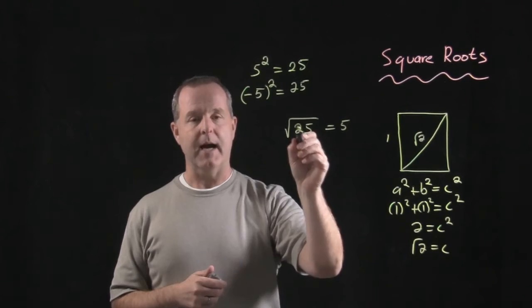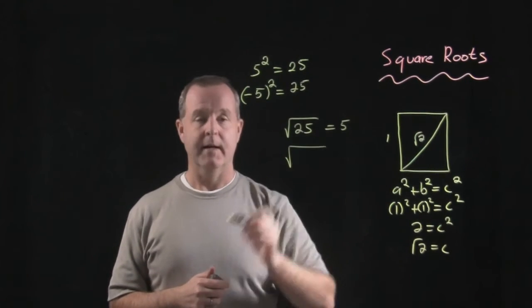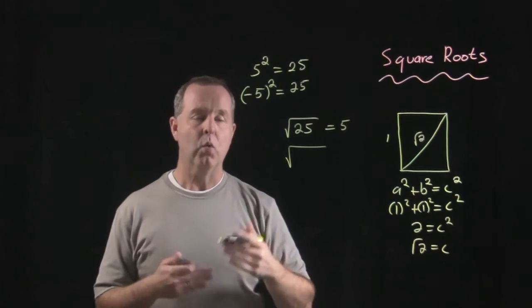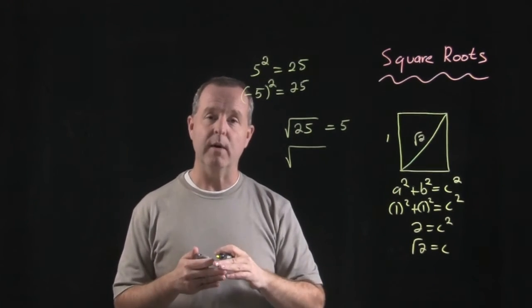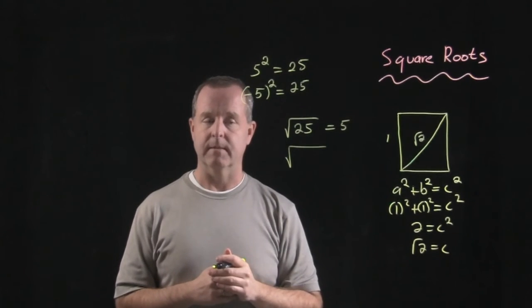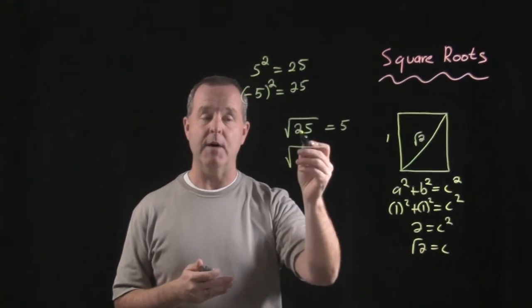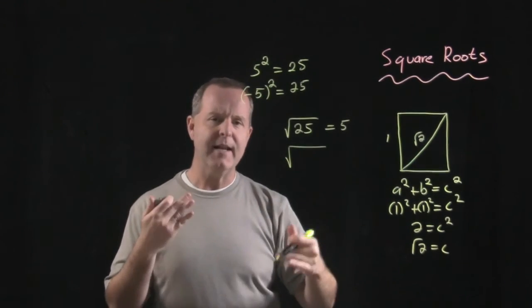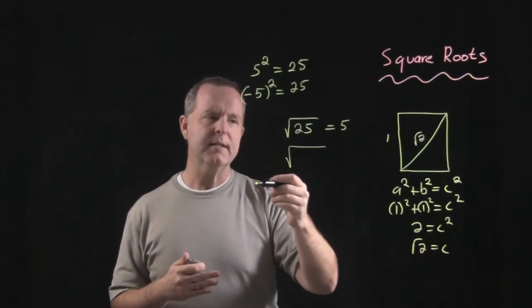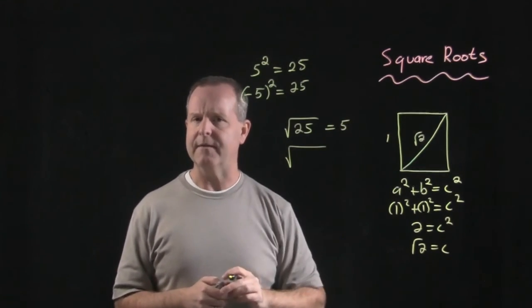The number inside is called a radicand. The little mark is called the radical. We're going to be looking at these as we explore how to work with and deal with things in square root forms. Now notice earlier I said that negative 5, if we square that, also produces 25. We're going to get to that in a little bit. But for right now, as we're getting the hang of things, we're just going to deal with the positive values of these. We'll save the negatives for later.